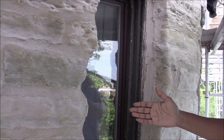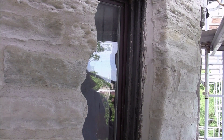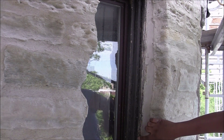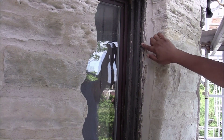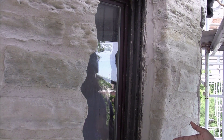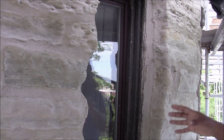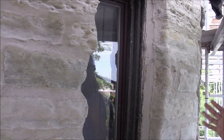Carolyn describes the deterioration of some windows: 'We're on part of the second floor looking at one of the smaller windows inside Papa Turret. You can see a lot of the deterioration that has occurred on the outside of the building. These areas are part of the overall restoration plan, but perhaps not this restoration phase.'